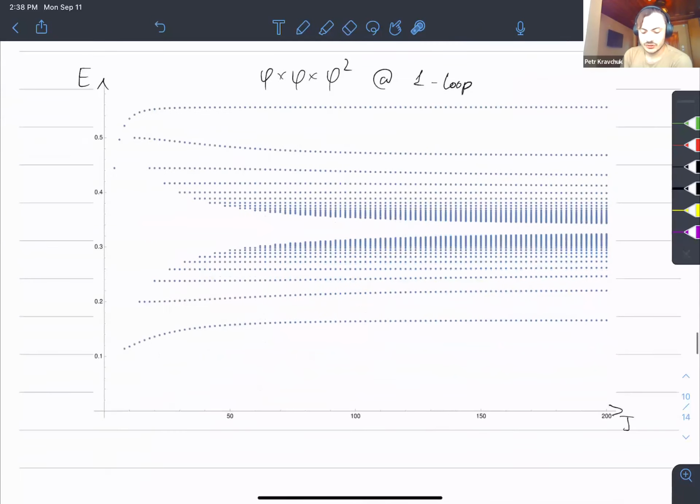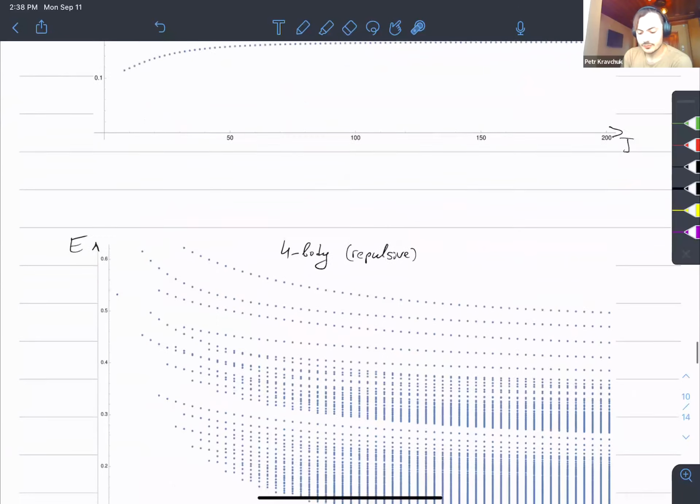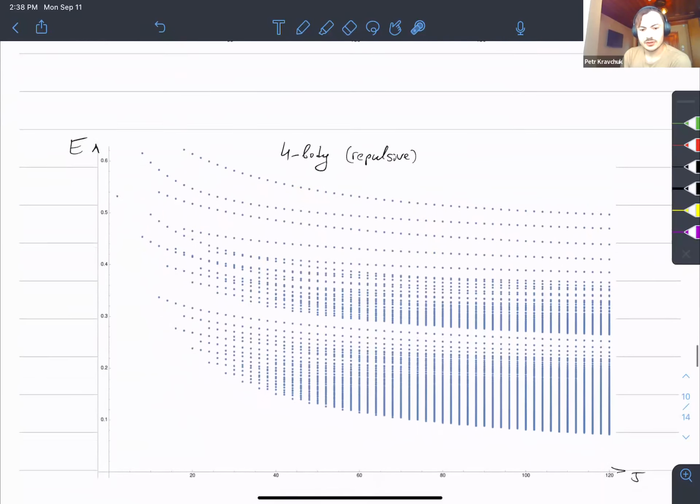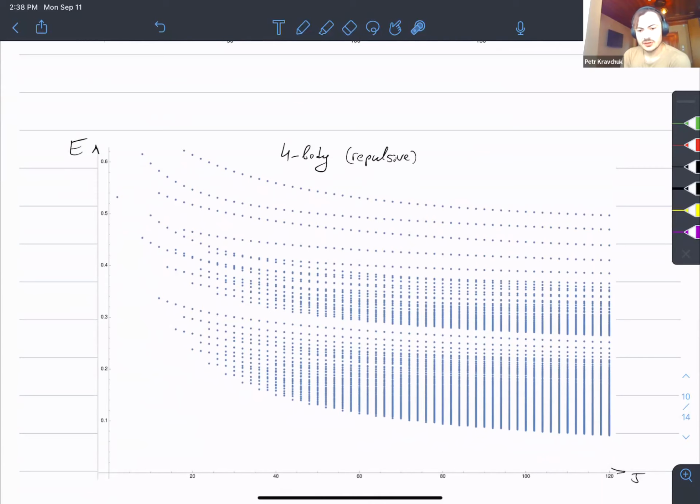But if you go to, say, 4 particles in this problem that we've been discussing, then it starts having much more structure. There are some different bands which start forming. You can see that the density changes in different places. And as I said, it's not a very scientific method, just staring at these pictures, but it is true that you can see that the complexity is qualitatively higher in the 4-body case.